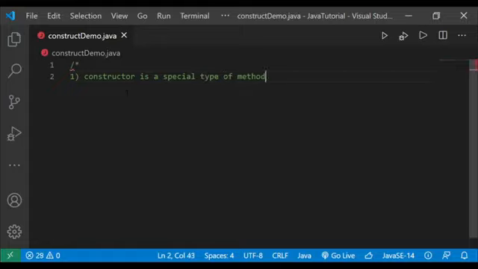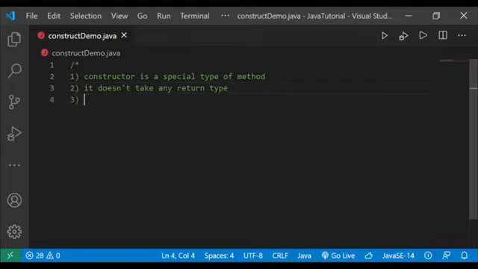Why is it special? Let me show you. It doesn't take any return type, meaning we can't give any return type like int, float, double, void, right? That's why I've written here that it doesn't take any return type.